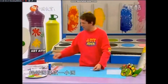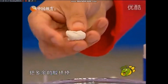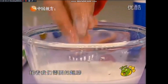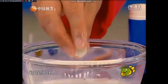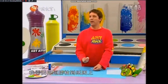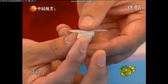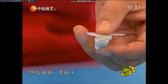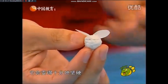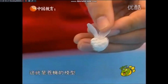And for the fly's body, scrunch up a small ball of tissue paper and dip it into your glue mixture all the way in. Shake off the excess, just scrunch it all together like that. And then the idea is to just pop your wings on top of that nice gluey ball like that. And then just leave it to dry. And when it's dry, it's gone rock hard. And then you just bend the wings up like that. And there is your fly shape.